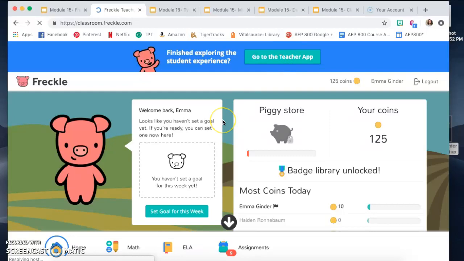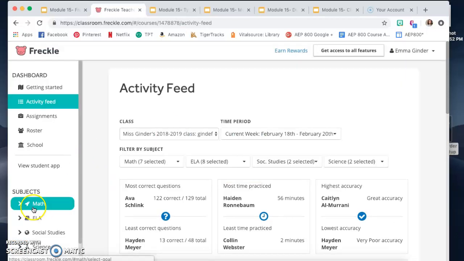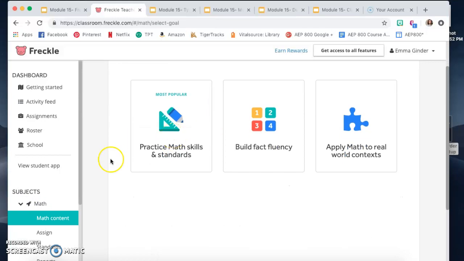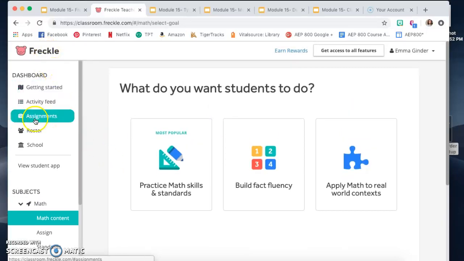We actually have a math program at school called Reflex, which also works on fact fluency, and even though our school paid a lot of money for Reflex, my students actually prefer the free Freckle website. So it's a great resource to use. We use it as one of our math rotations because we do guided math, and so they just know that when they get to hands-on, they go and get on Freckle and they get to work on these facts, so they really enjoy it, and I even have some who work on it at home.